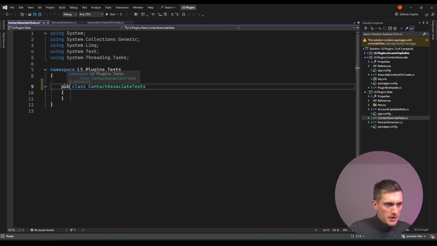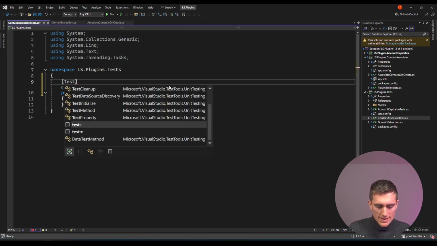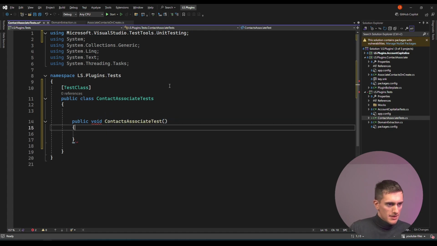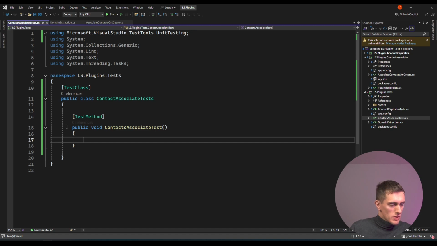This will be a public class ContactAssociate, and that will be our test class. And inside we have one public void TestContactsAssociateTest, and that'll be our test method, just as Visual Studio suggests.